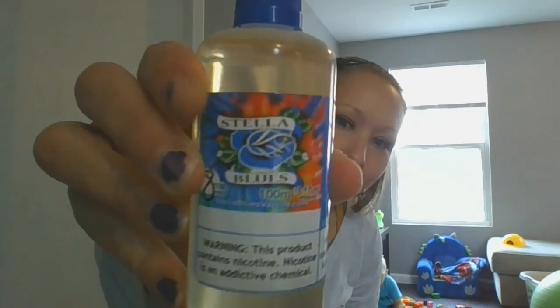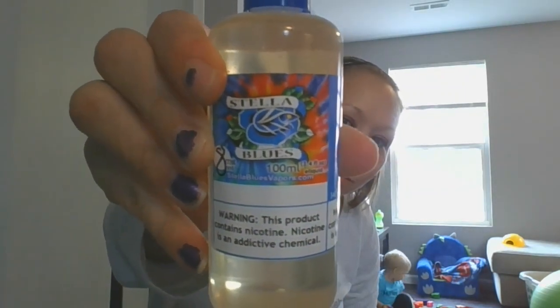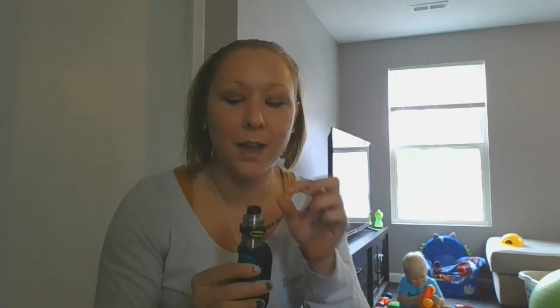Here's their logo. At Stella's Blues, when you walk in, it's like you're visiting a friend — that's the atmosphere, the homey welcoming feeling you get. They have a countertop full, and it reminds me of a hookah bar. They have vapes already ready to go with a brand new mouthpiece, so you get to try every flavor they have if you want — just sit there and have some conversations.